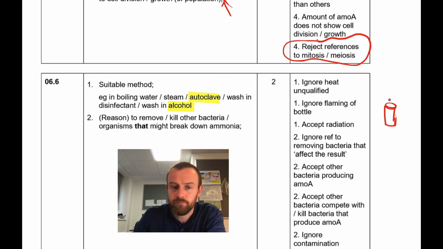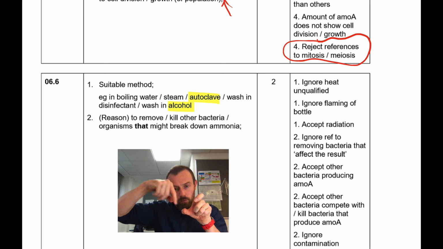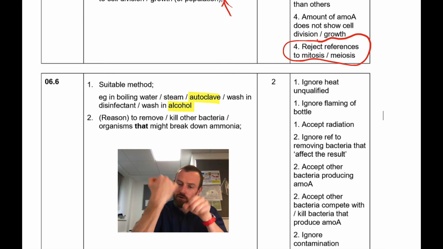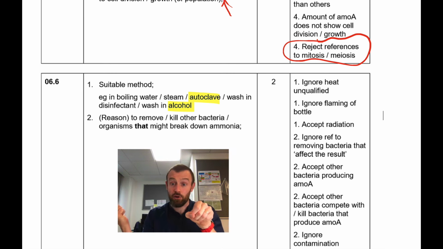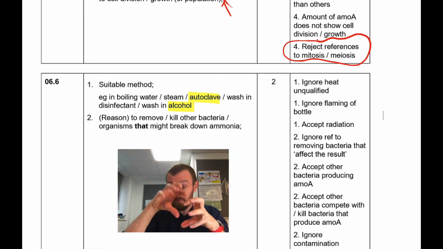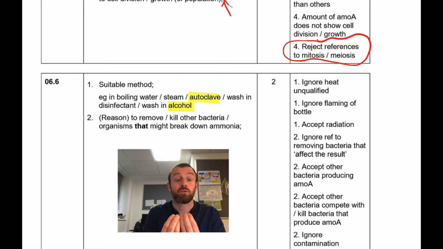Because if you're flaming the bottle, that is a procedure that you do to sterilize the ring of the bottle, the lid of the bottle, as you remove it. Quite often you take it off with one hand and remove it, and then you flame the lid. You flame the neck of the bottle, and then you put your lid back on and seal it. But it doesn't actually sterilize the inside of the bottle. To sterilize the inside of the bottle, you need to take it apart, take the lid off, put the whole thing in an autoclave, run it, and that will kill other bacteria.